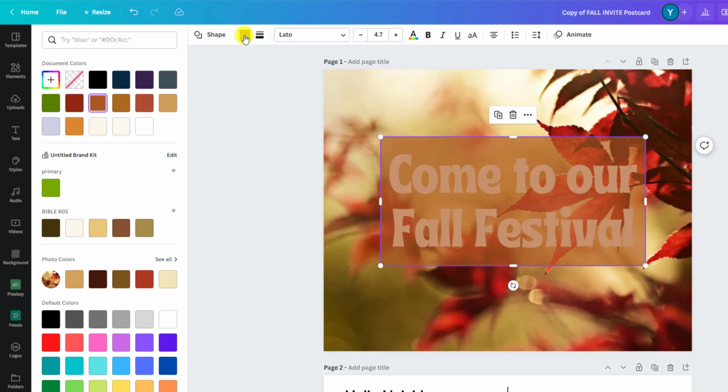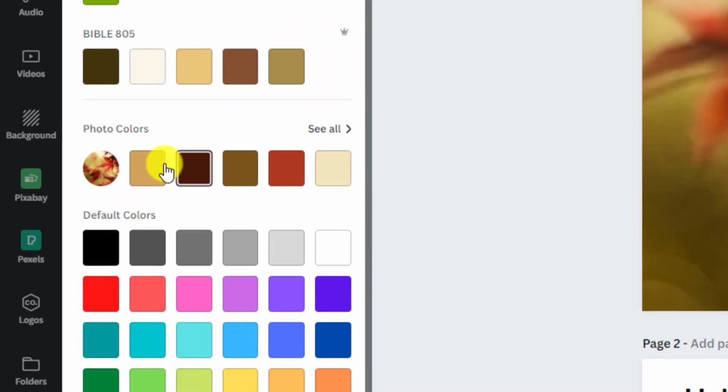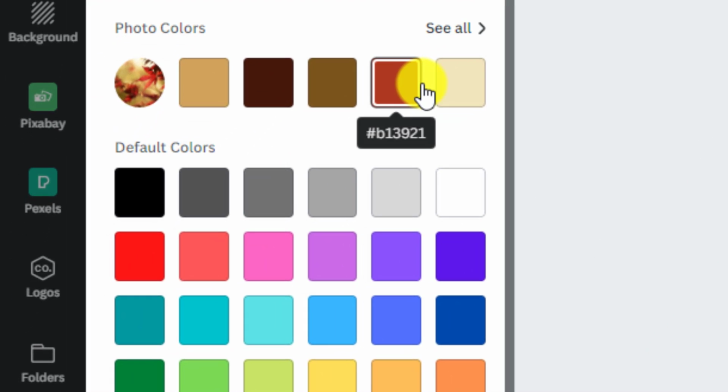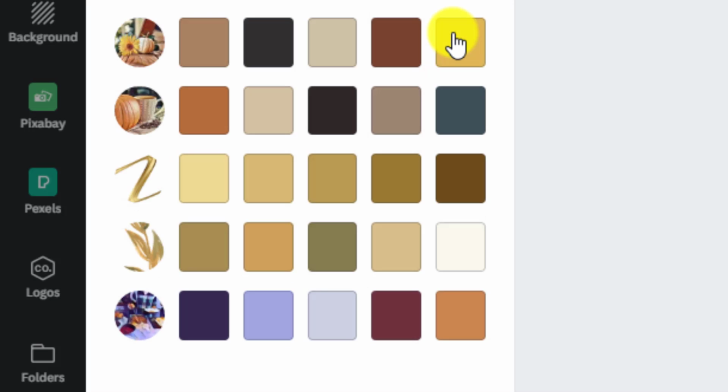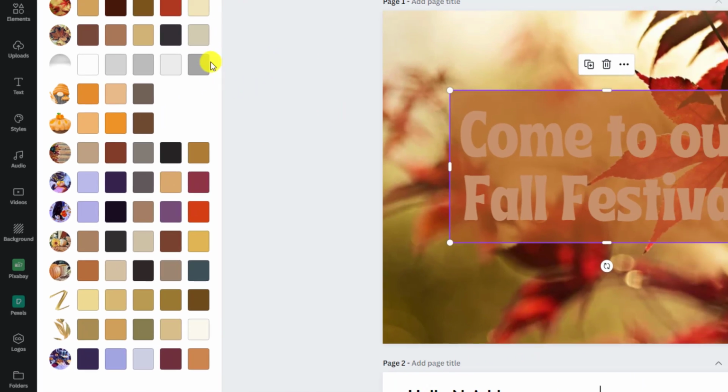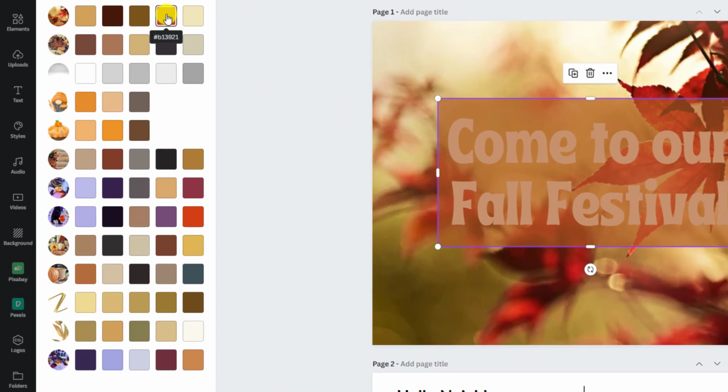Now, one of the things that's really interesting is Canva will just automatically pull out the different colors that are in the photograph. It will also, see where it says see all? It will actually show you all of the colors in all of the templates that are in that set. It just does that immediately, and it's really quite nice. Let's just see how it would look if we did this particular color for that box.